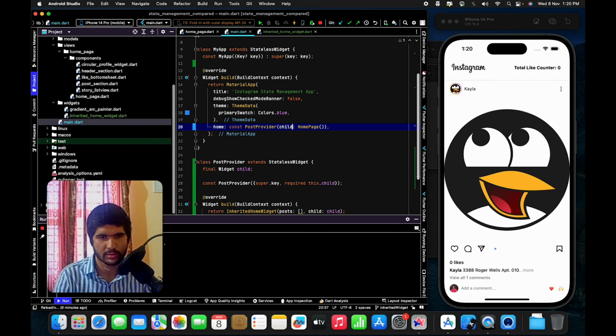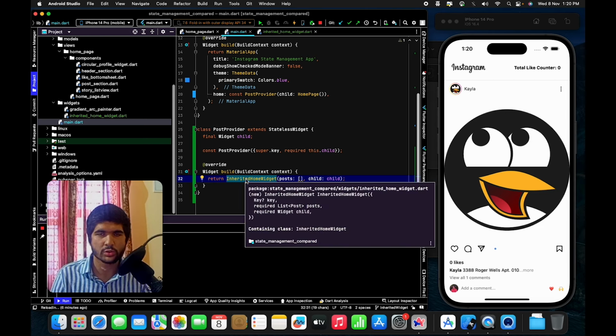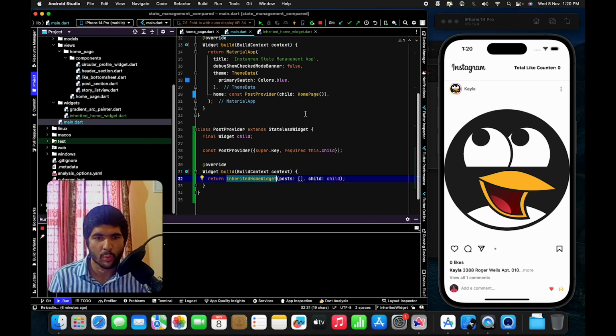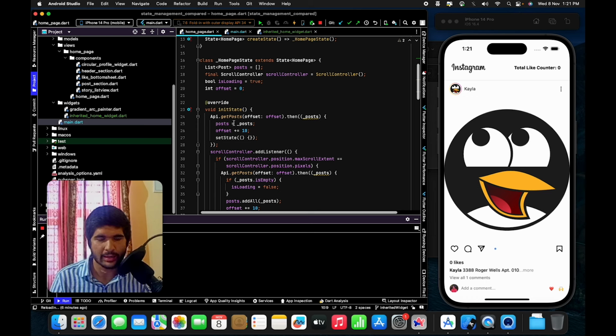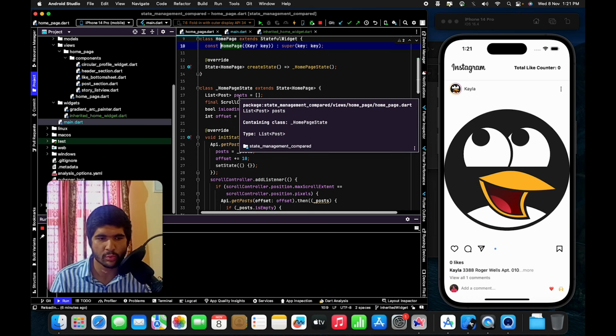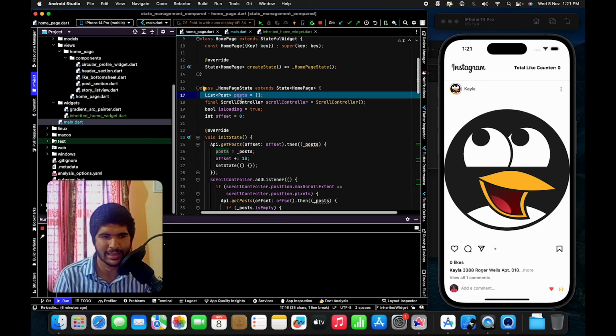That's it. Now this post provider, we can wrap that to our home page, and let's just wrap that up. That's it. So next, now inside our widget tree we have our inherited home widget, so we can access that using our static of context method that we have made, right? So what I can do next is go back to our home page, and here wherever we are using the post, we don't have to use the post anymore.